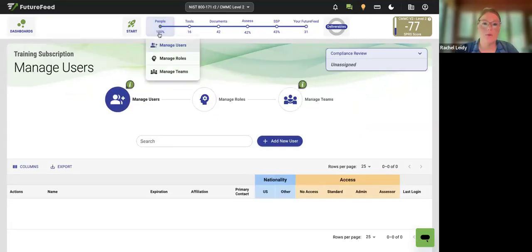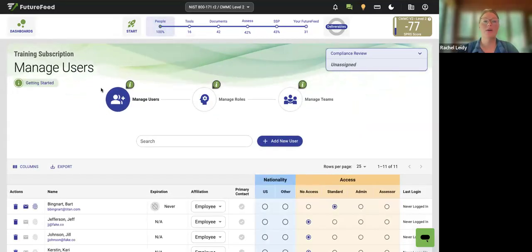So then people. So people is where you're starting. You're going to create FutureFeed accounts here. You're going to log individuals or create a record for individuals that have some sort of responsibility for implementing the requirements or maintaining compliance. You're going to define security related roles.